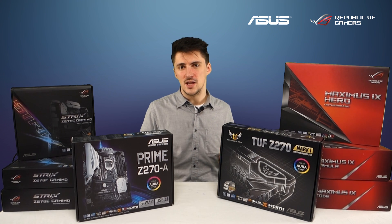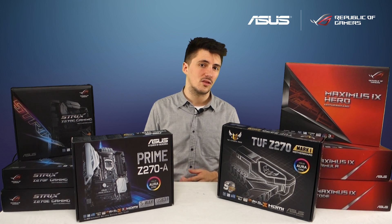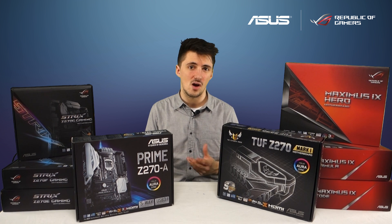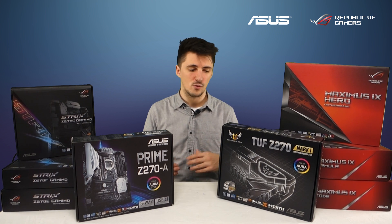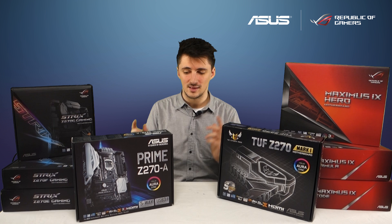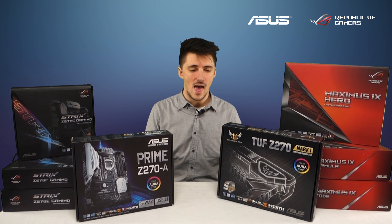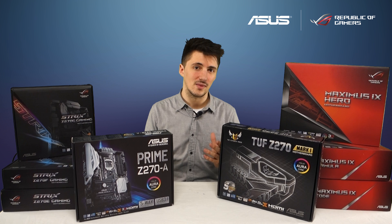Let's talk a little bit about each motherboard individually. Over on the left here we've got the Prime Z270A, the updated equivalent to the Z170A from Skylake, with the same nice white styling. It goes really nicely with things like the dual 1060 graphics card which is all white. Of course it also has dual PCIe M.2 slots, USB 3.1, SLI support, and 3D printing customization options, so you really can make something like this your very own.